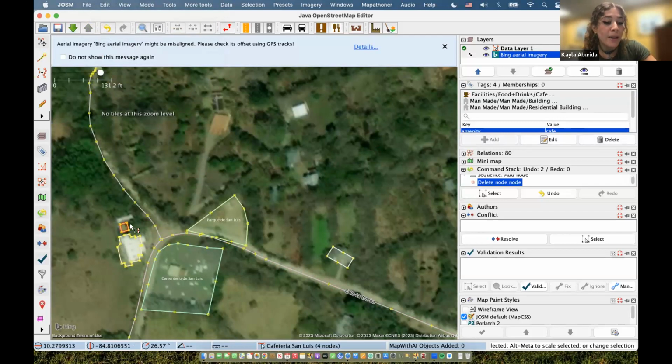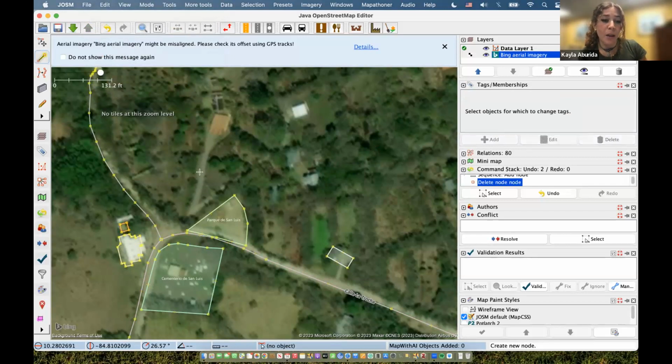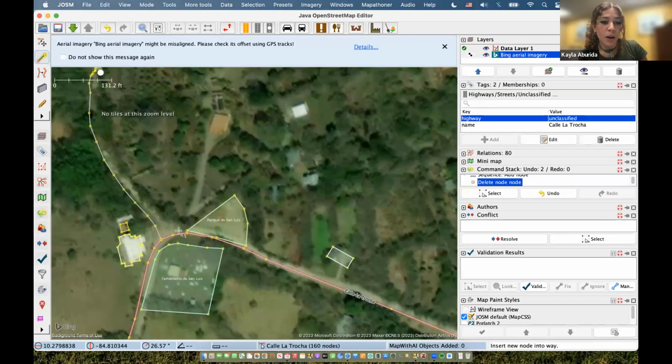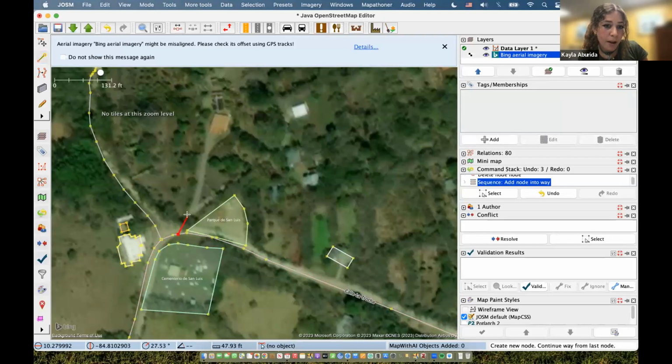I go back into the way feature by selecting A on my keyboard. Again, it brings me to that cross, and I want to create a road right here. So I'm going to find where this road starts. I see it's about there, and I'm going to click where it intersects with this road. Once I click once, it's going to create a line like this, and I'll be able to move it around in any direction I want.